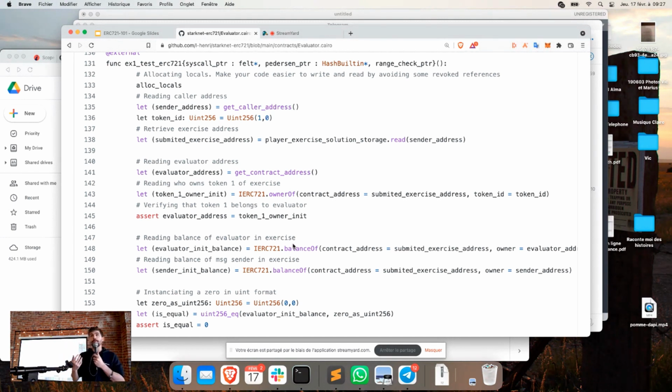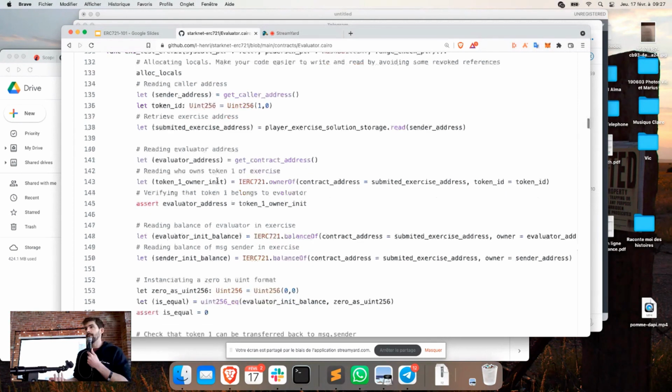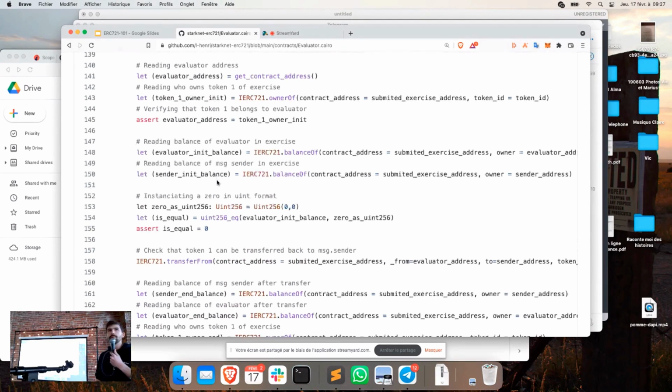The goal with that is for me to verify that you're able to deploy an ERC721 and to call the main function correctly to attribute the token to a specific address. And so on. You'll just read and figure it out. And yeah, going through the tutorial will give you a good vision of it.